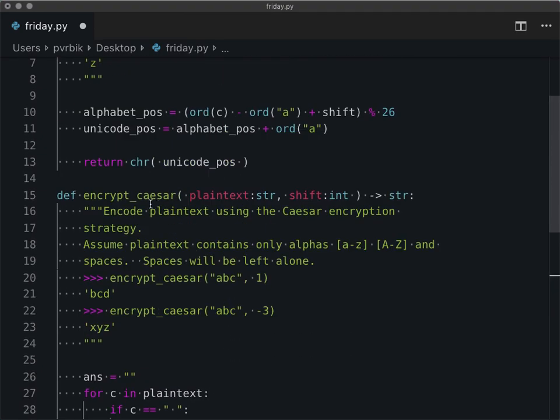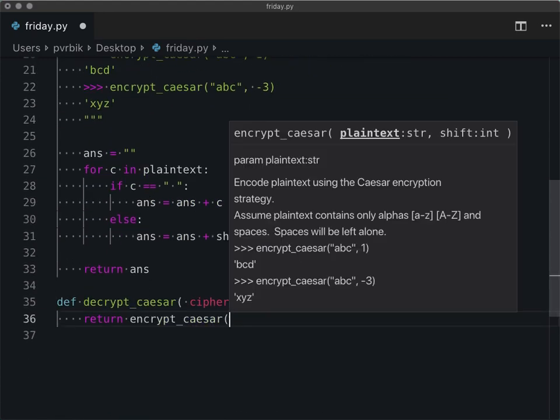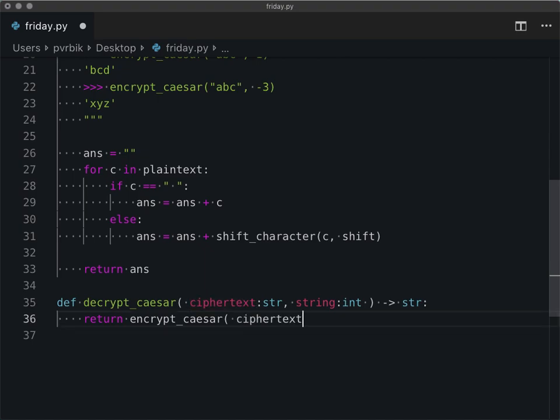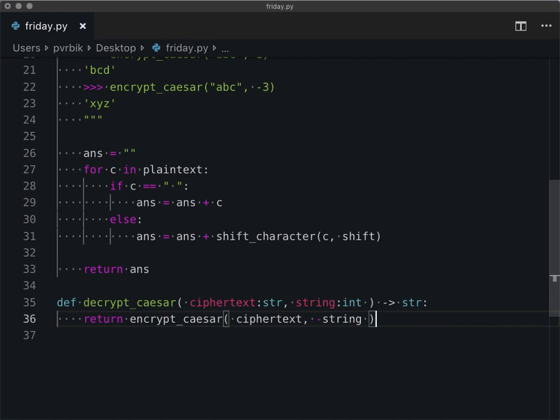The decrypt Caesar does the exact same thing that the encryption does, but it just shifts in the opposite direction, right? So it would be bad to write a function that's identical to another function. But it's okay to write a function like decrypt Caesar, where the name is telling you what it's doing, even though it's just doing something small.